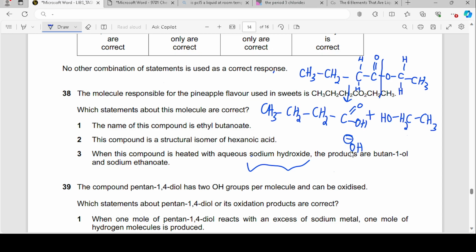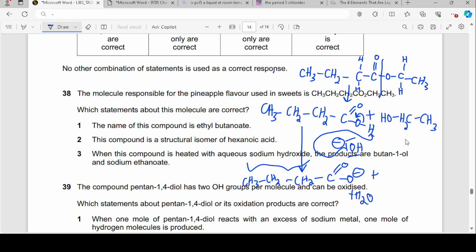And what does the OH minus do? It will take this hydrogen that you have. That's not a very accurate way to draw the lone pairs, by the way, because it's OH minus, right? So there should be 3 lone pairs on oxygen. What happens is that you have this as COOH, right? So one of the lone pairs can grab the hydrogen, and then this bond breaks. So what I get then is CH3, CH2, CH2, and because it's base hydrolysis, I get COO minus, plus H2O if you want.